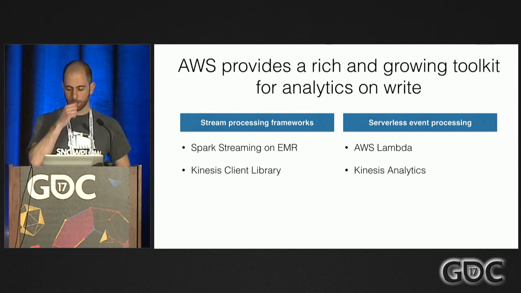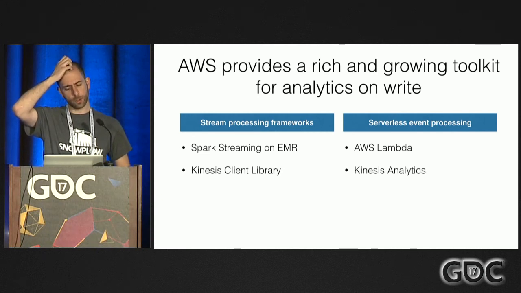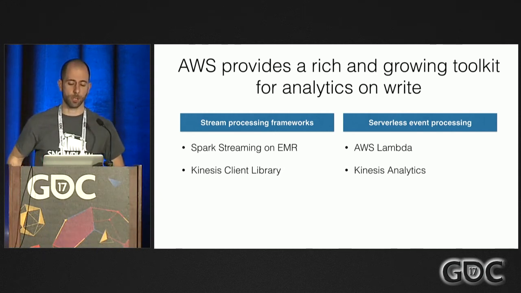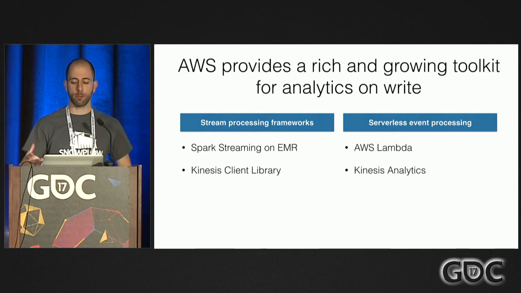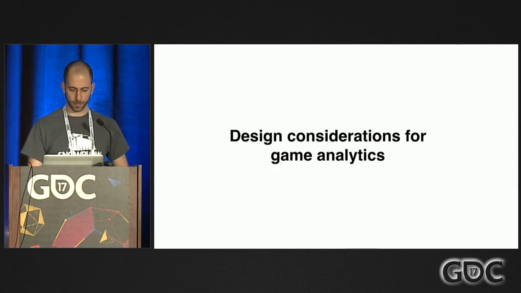A very, very powerful service. We've made a lot of use of that at Snowplow. And then another service that a lot of our users are very interested in is Kinesis Analytics, which lets you, as an end user, query the data in stream using SQL. And that's very, very interesting for our users, because a lot of them are analysts who have a lot of SQL expertise, but are a lot less comfortable writing processing jobs in things like Python or JavaScript. So I'm going to hand back to Alex, who's going to talk about some design considerations for game analytics.